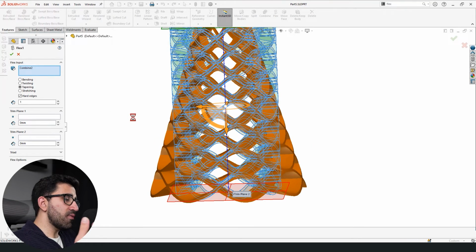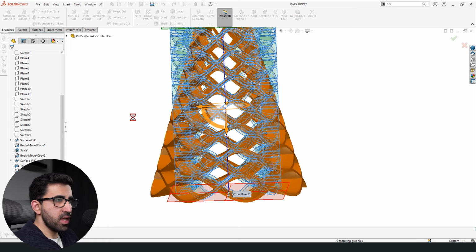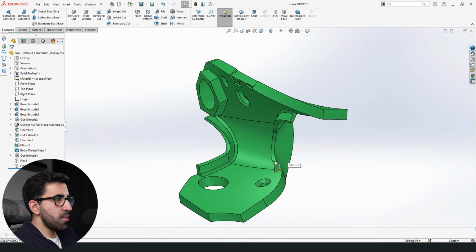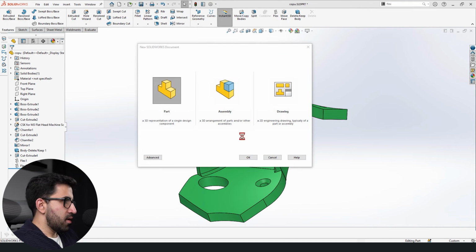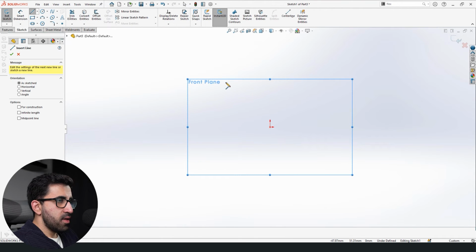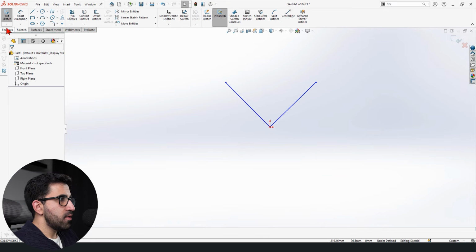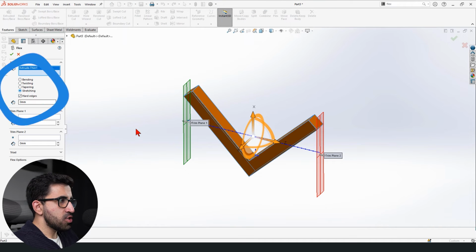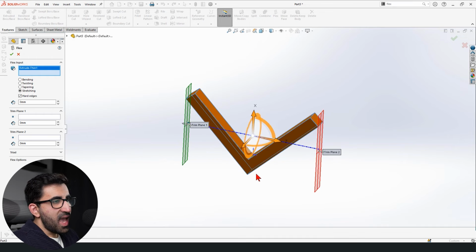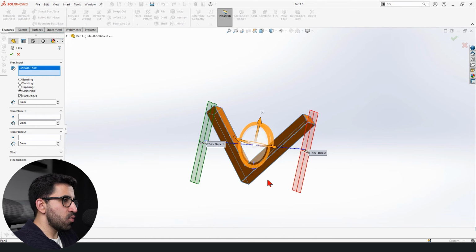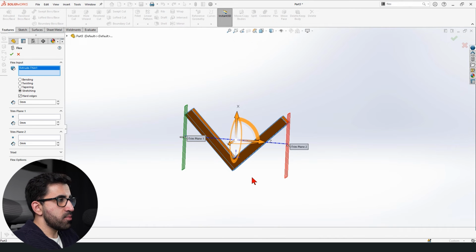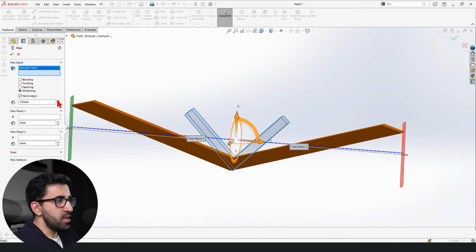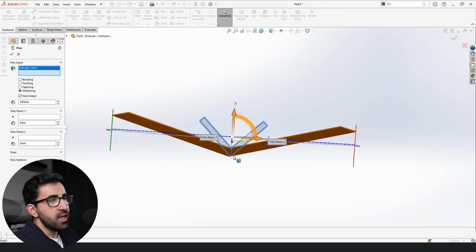Don't confuse Flex with FEA or simulation, because what Flex does is not true deformation of your component. For example, if I wanted to draw like a V in SolidWorks, let's just do that. If I draw something like that and I extruded it and I wanted to go to Flex and this time work with stretch, and if I stretch this, the angle between these two bars wouldn't change. They're not going to be deformed perfectly. Look what happens. I mean, the angle does change. I'm sorry, I was wrong about the angle, but they don't get deformed.